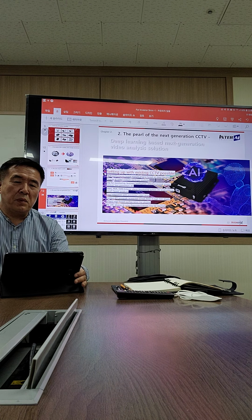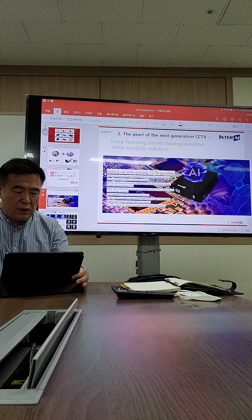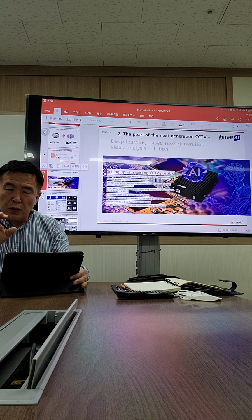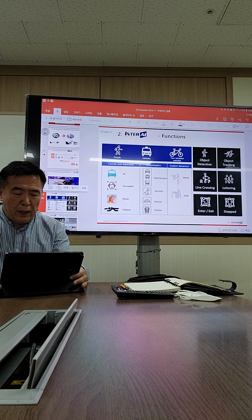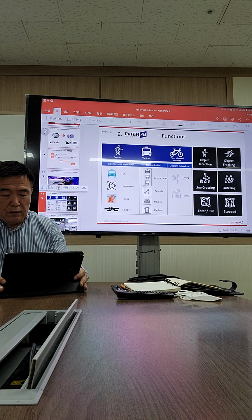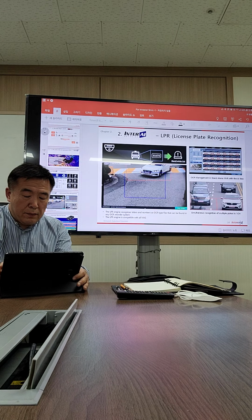So people sometimes turn off the equipment, so it led to some accidents. On the other hand, with our AI item, we can make virtual fences, and we can adapt to so many functions like movement and object tracking, loitering and so on. So here's one of the examples. Please take a look.